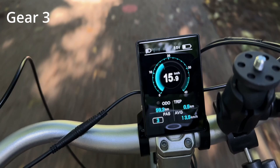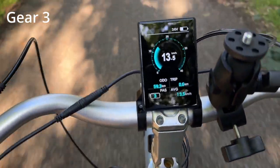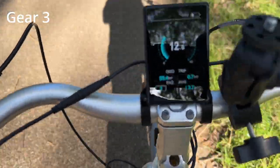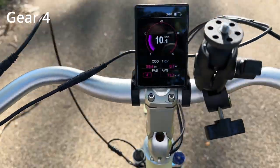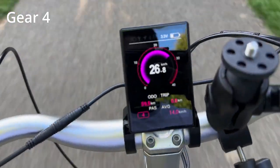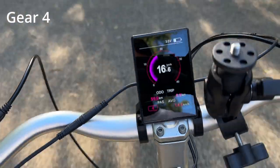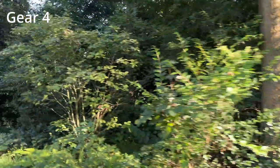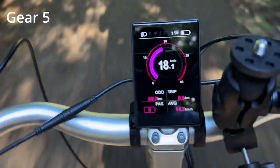In gear 3 the color stays the same, but I've set the mode up to 5 and I think I can reach 25 km/h. Switching to gear 4, I noticed a color change to magenta — with less pedaling I'm maintaining the same speed. Gear 3 is enough for city use; if you want more speed, move to gear 4 where you give very little effort. In gear 5, the bike moves at full speed and I can cross 30 km/h with more pedaling, but easily maintain 25 km/h with less.